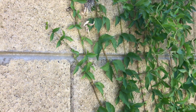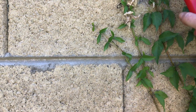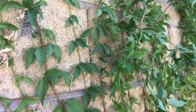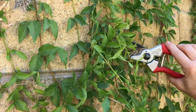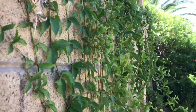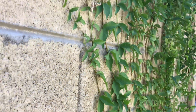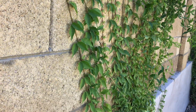If you want to go without the trellis, what you'll have to do is come in here and prune off any of the branches that are not firmly attached to the wall. Careful not to pull the attached ones away from the wall, which is easy to do if you're not careful. And that is what it would look like as it grows.